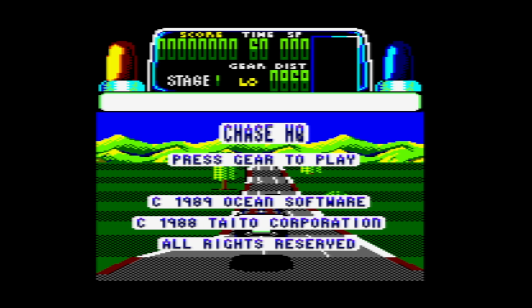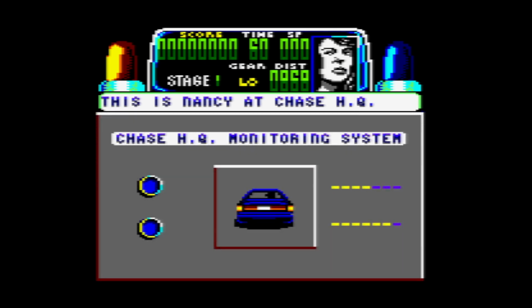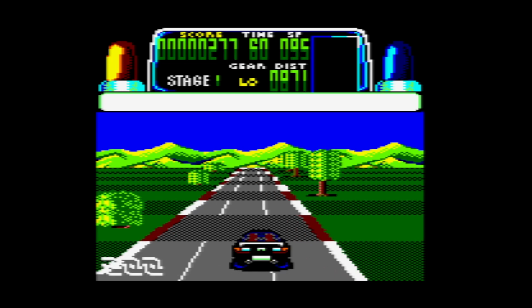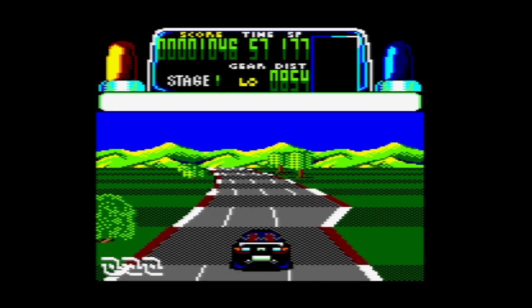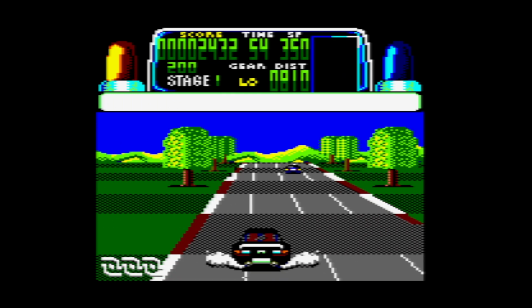Okay. That's interesting. There we go. So we've got the sampled speech in this version. Oh, just like the Spectrum 128K version, we've got the sampled speech. And bear in mind, this is running on the 464, not the 6128. So yeah, this is running on the 64K Amstrad.